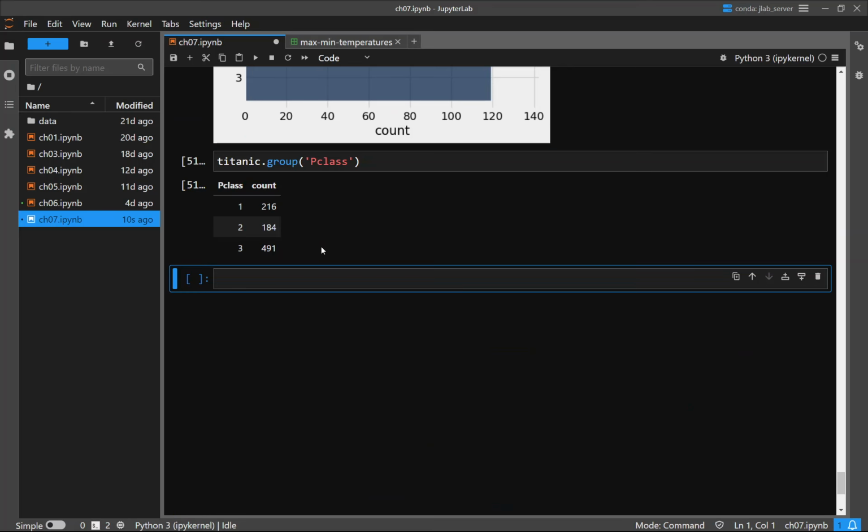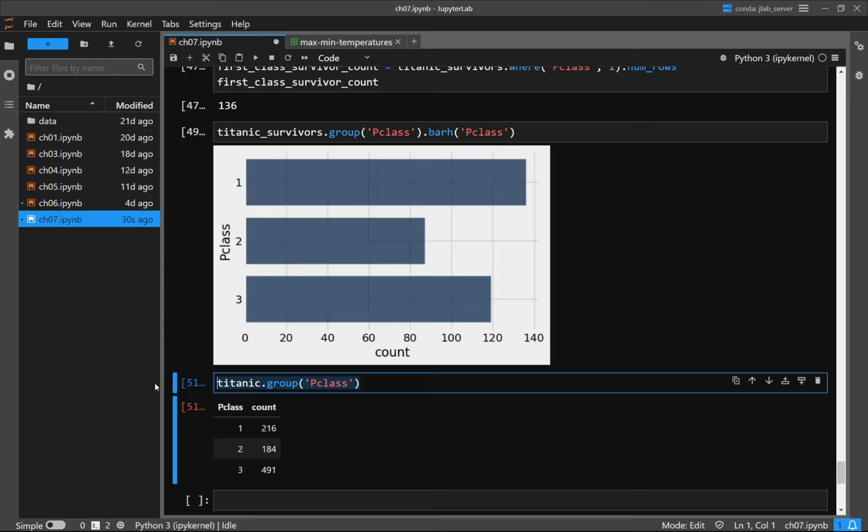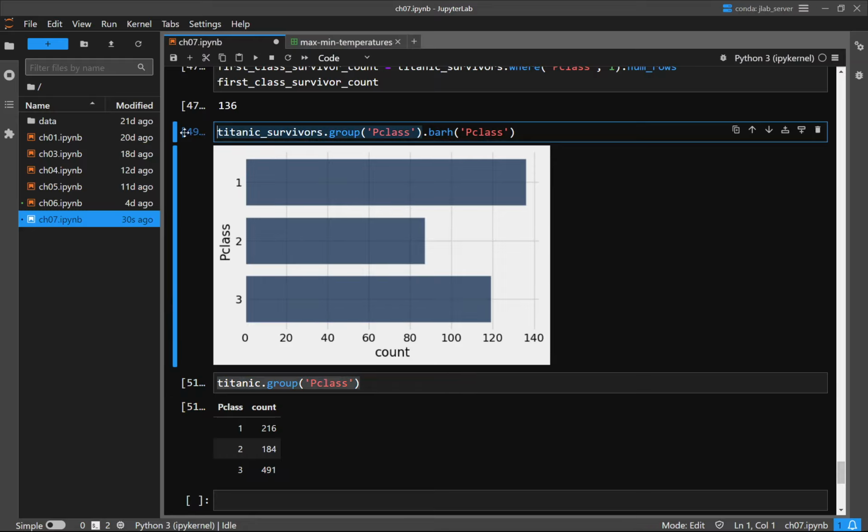See the difference? What the difference is going to be now, this is like the total first class passengers on board the Titanic. See that? Survived and didn't survive. Second class, third class. There are many more third class passengers, it seems. And you can do the same thing with the survivors. We already did that here with the P class there.